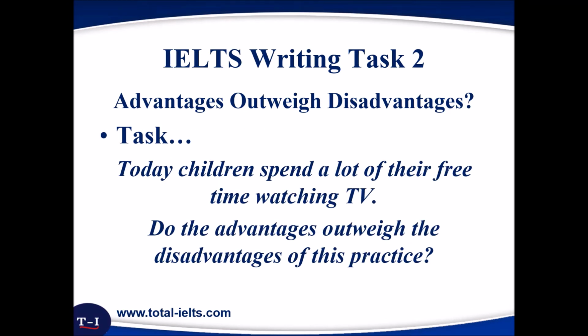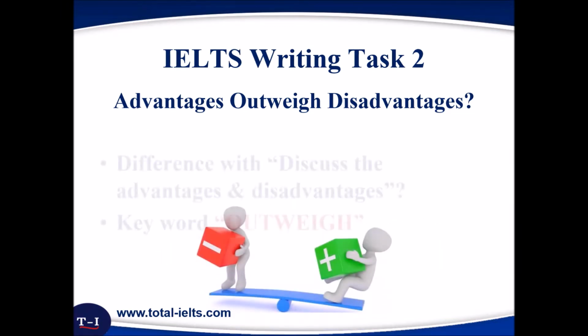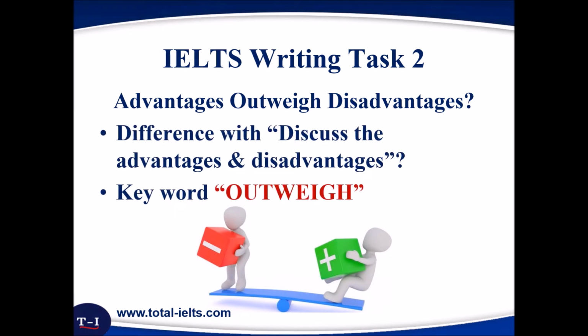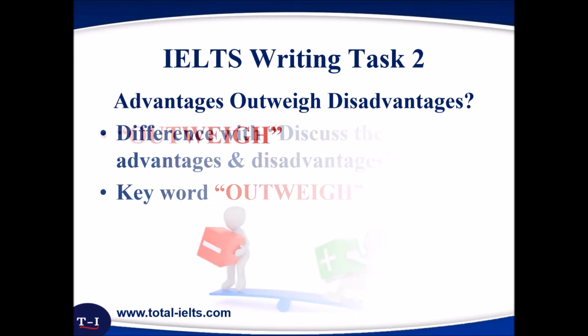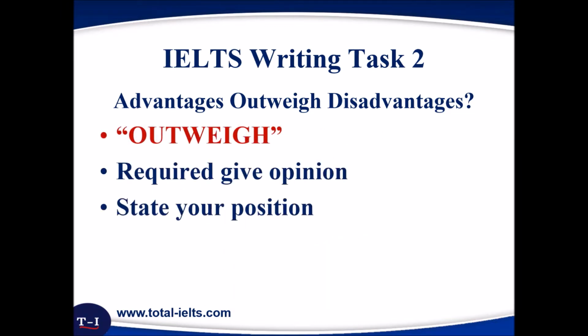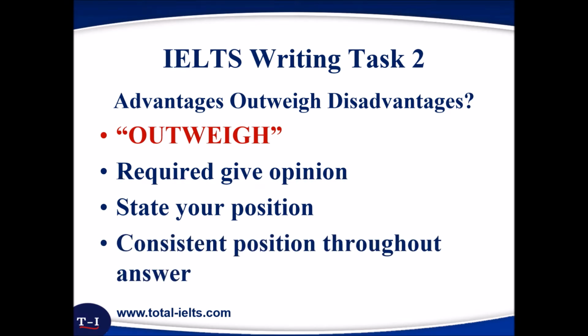The task here today is, today children spend a lot of their free time watching TV. Do the advantages outweigh the disadvantages of this practice? So the main difference between this particular essay and discuss the advantages and disadvantages type is the key word here is outweigh. So when you see this word, that means you are required to give your opinion or state your position, and this should be consistent throughout your answer.